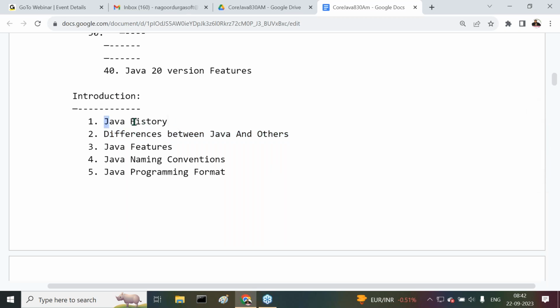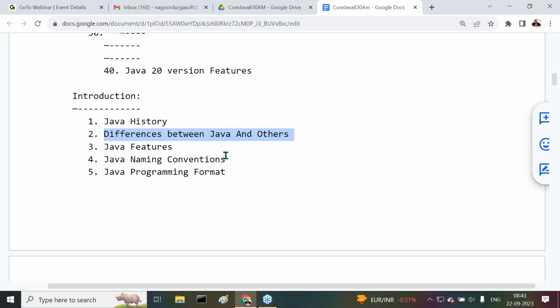Of course, for this I will take backup classes, don't worry. Up to now, whatever concepts we completed, I will take backup classes. Not only that, we are providing video support to all of you, so you can check through those videos also. So no need to wait for these backup classes. Then in the differences between Java and others, we have almost 9 differences.